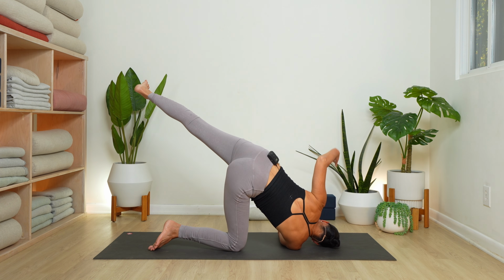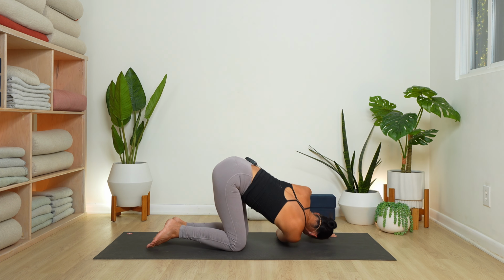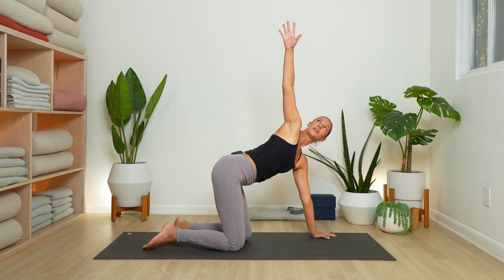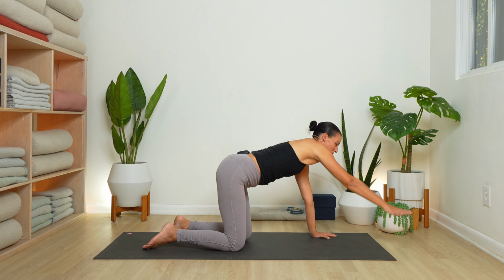Maybe come on left fingertips or reach your left arm up. Big stretch, like a little paper moon dangling from a string. One more breath. Have fun with the wobbles. Have fun with the challenge. Place your left fingertips down, left toes, left knee. As you unravel, reach up, look up, and then slowly circle the right arm around and in front, all the way down.